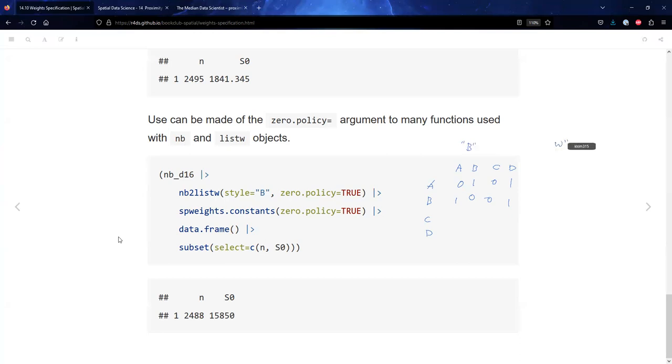And then what the W matrix does is calculate the total neighbors, the total connections, maybe in this case two, and then divide by it. Dividing one by two gives us 0.5. So it's a more standardized approach, based on the number of connections divided by the row total or maybe the column total. That's how the B and W option matrices are different.